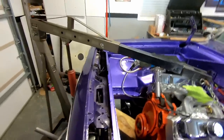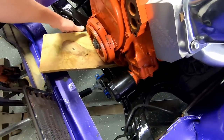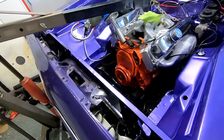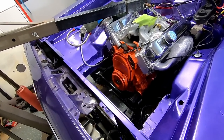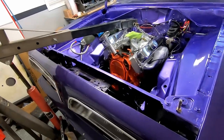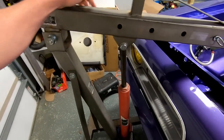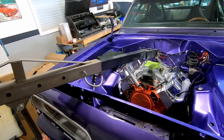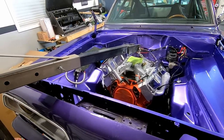I can move this goofy block of wood out of the way. It was just a safety thing. See, it's loose, not doing anything. I didn't want to come back today and it be falling all the way down to the bottom of wherever land. So I'm gonna get her bolted up, see what happens. My Harbor Freight hoist gives it up after about 5 minutes and just slowly creeps down, creeps down, creeps down.